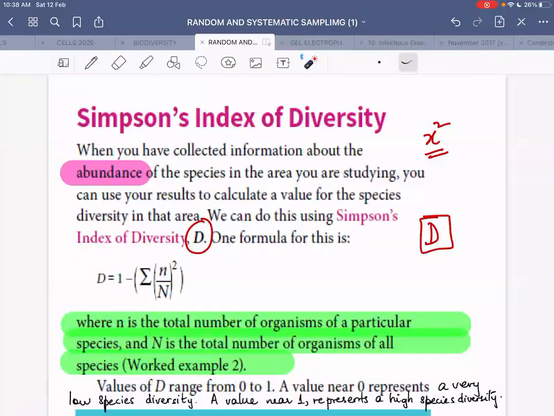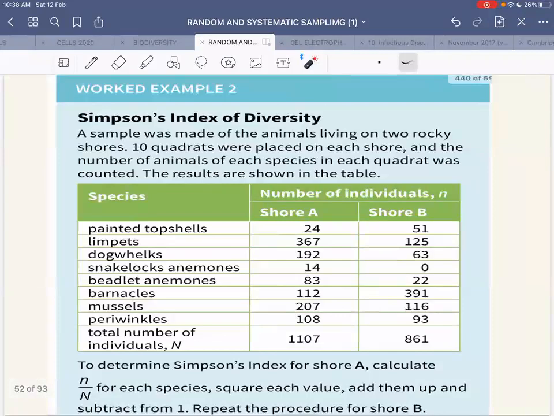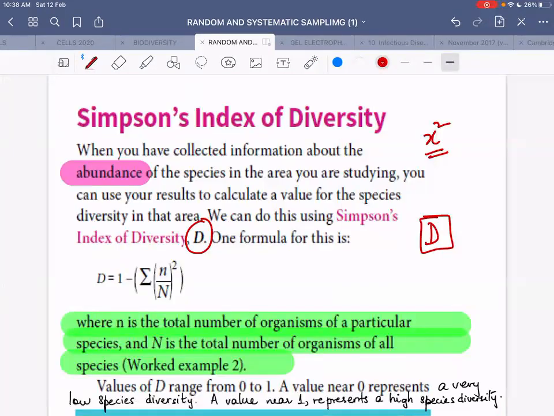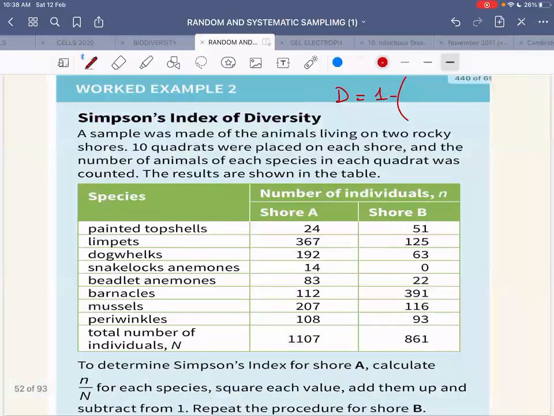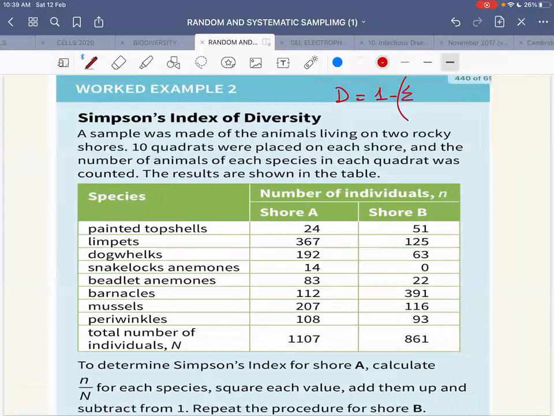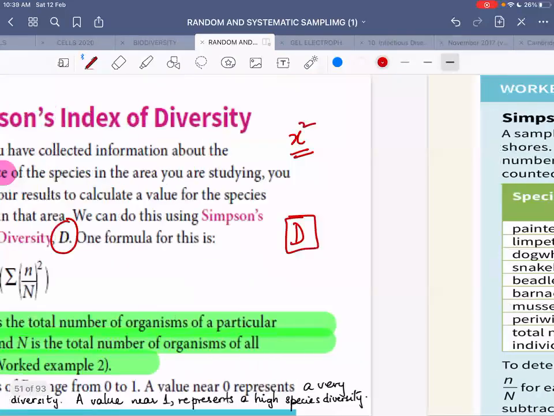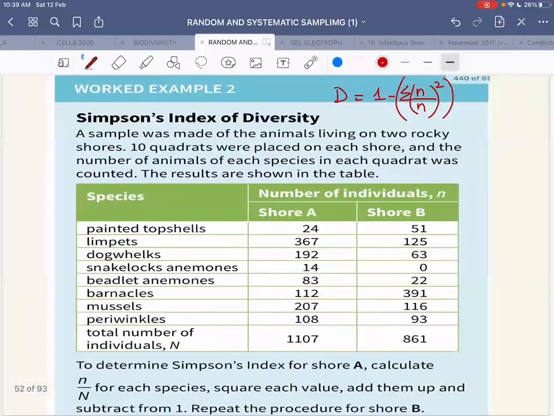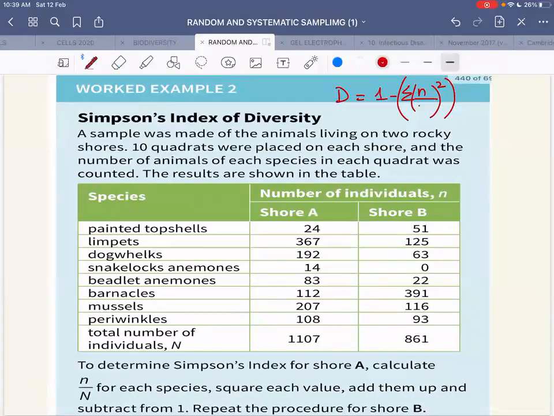D is equal to 1 minus bracket open, sigma, small n upon capital N. This is your formula and you are supposed to calculate the Simpson's index for shore A.